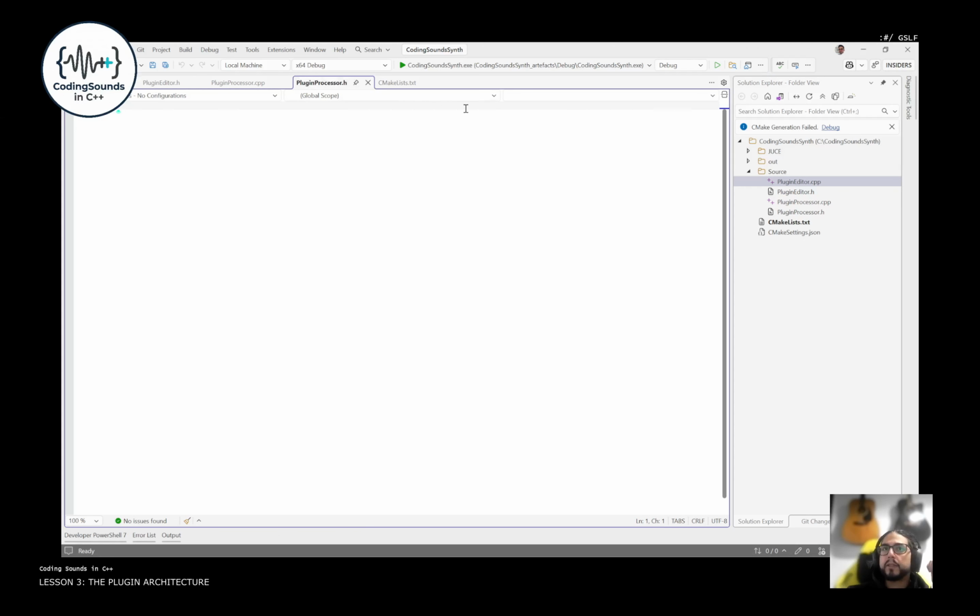Perfect. We can start with the plugin processor, the header of the plugin processor. In this case we need to include the JUCE header, like for the old main file. But now we need another kind of class, an audio processor class.